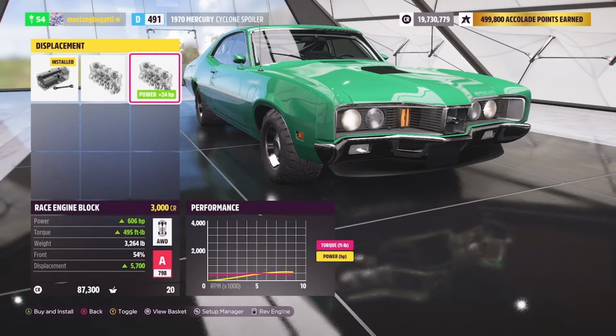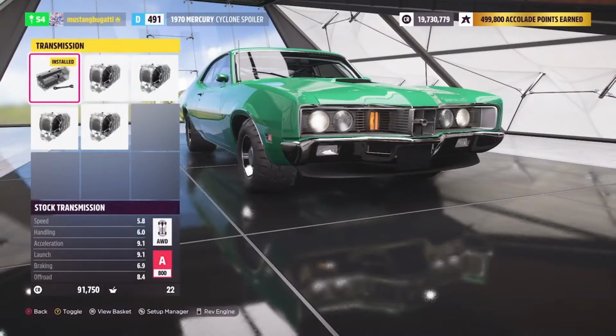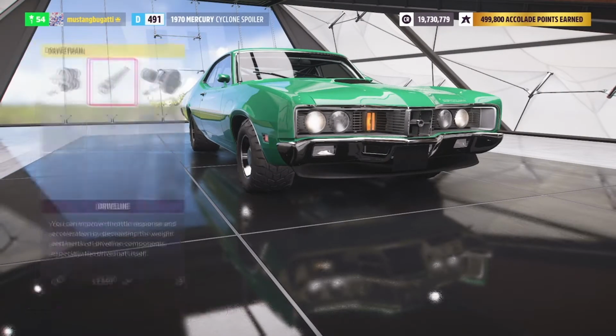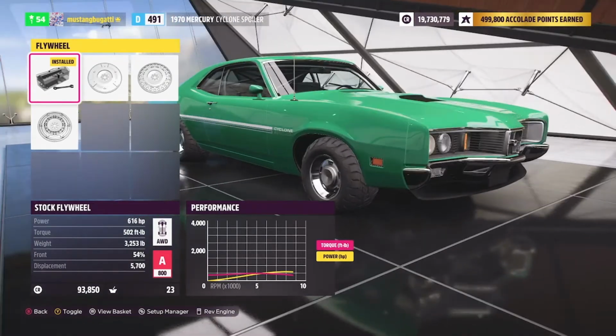Bore it out to 5.7 liters. There we go, perfect. Then we go with that. Can we sneak anything else on? No. Yes, there we go. What about a flywheel? No. Okay. 616 horsepower, 500 foot-pounds of torque. It is pretty heavy, but it should have plenty of grip.